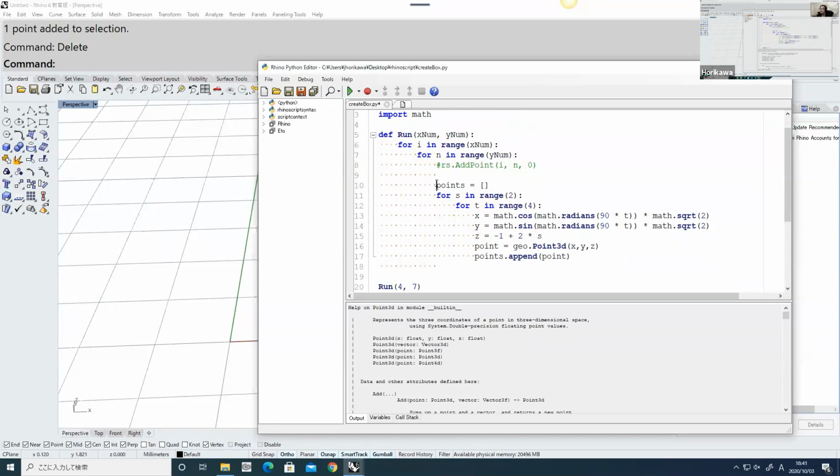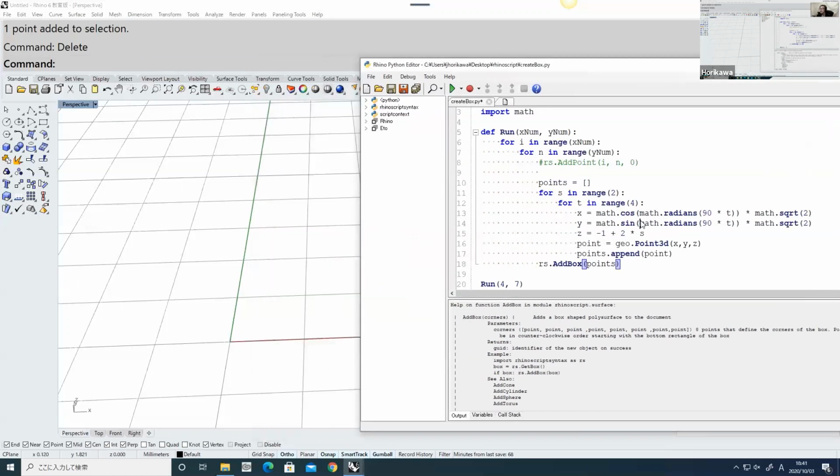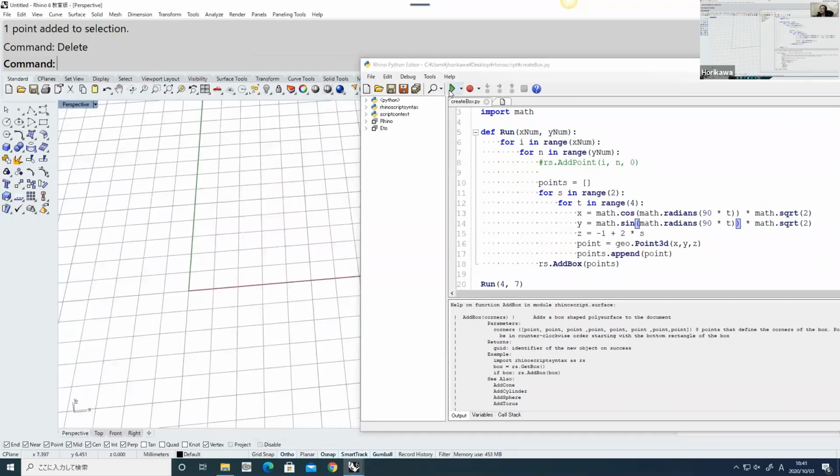The starting line for this points equal to empty bracket should be right here, the same line here. Okay, and here I am going to call rs.add box with the points as a parameter. Okay, now let's see if I play this. Let's see what I would get.